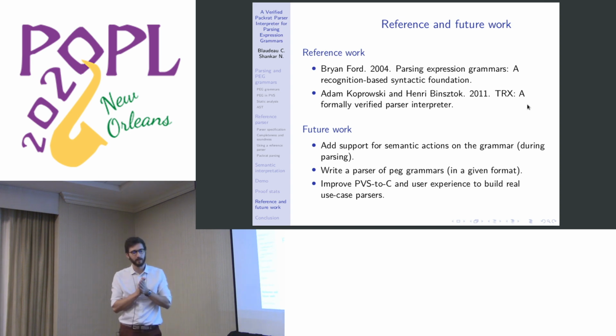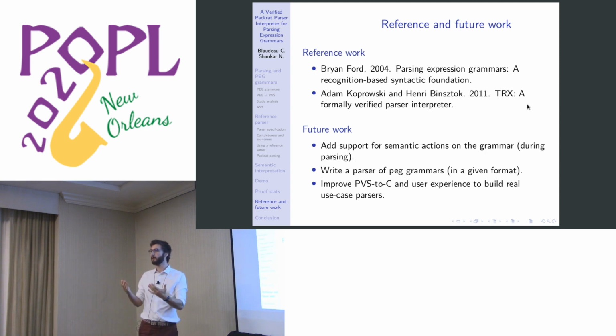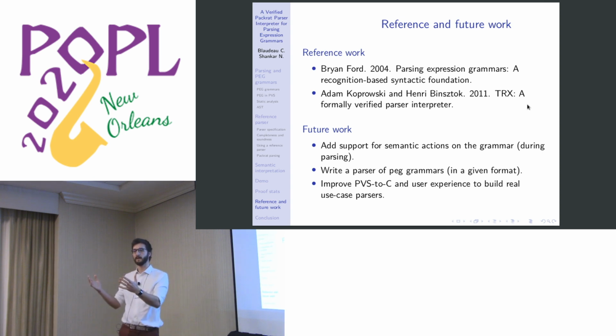And also a quick note on the future work. The main three things we'd like to work on: once you have this semantic tree, you may want to, for example, parse something like "the size of what's coming next is 50 bytes", and then ensure that you parse something of size 50. So you'd need to extract the information and put it inside the grammar while parsing. That would be supporting semantic actions on the grammar during the parsing.